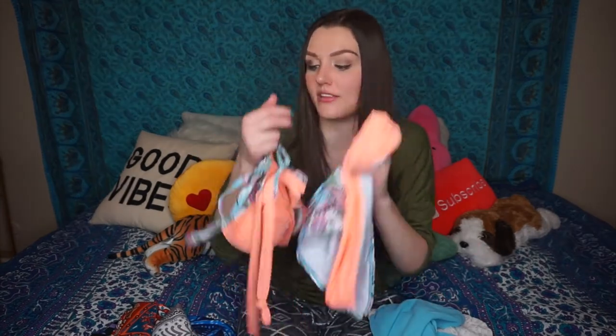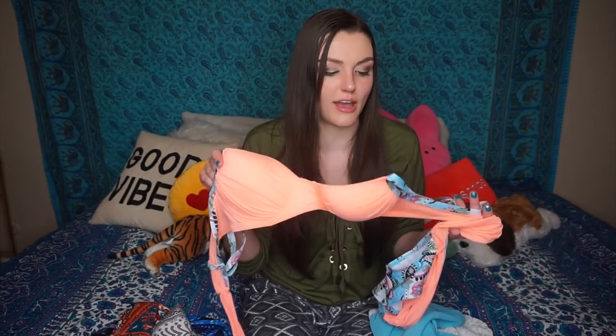Last but not least as far as bikinis go — this one is super super cute. I love it because it has a whole bunch of different things going on with the print and the orange, and it fit me really really well. It was one of the few that I felt fit me the best. It's a size large and very adjustable — you can comfortably adjust it just like a bra. This is definitely one of my favorites even though I don't typically like myself in orange.